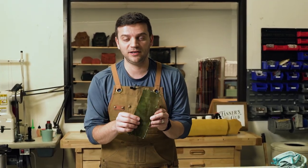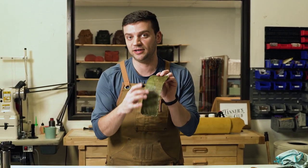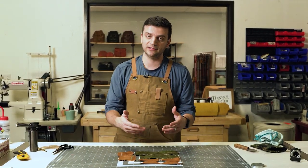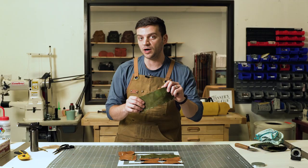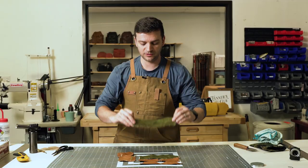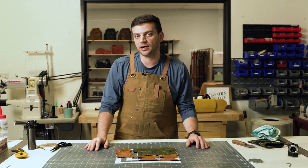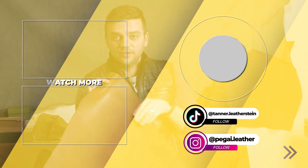Great leather choice from a great tannery — they're very innovative in the Tuscany region. I know a lot of tanneries trying to replicate this article, but Pueblo is really unique. I really love the leather choice and I like the hand stitching nature of this craft. It's truly one of a kind. No wallet will look exactly like this because of the distressed nature of this article. If you are into hand stitched wallets, this might be something to look at. Go for it.